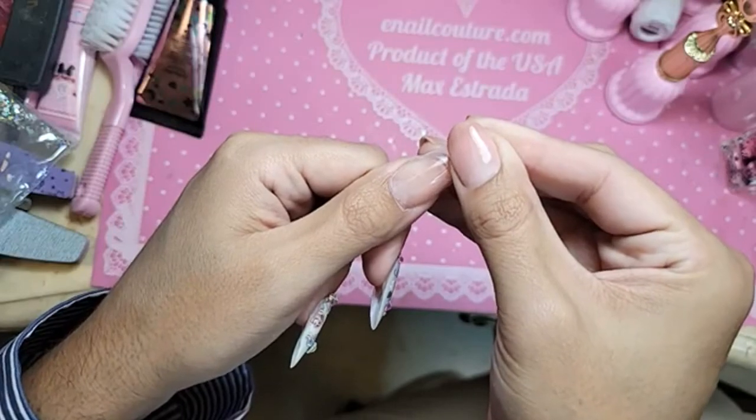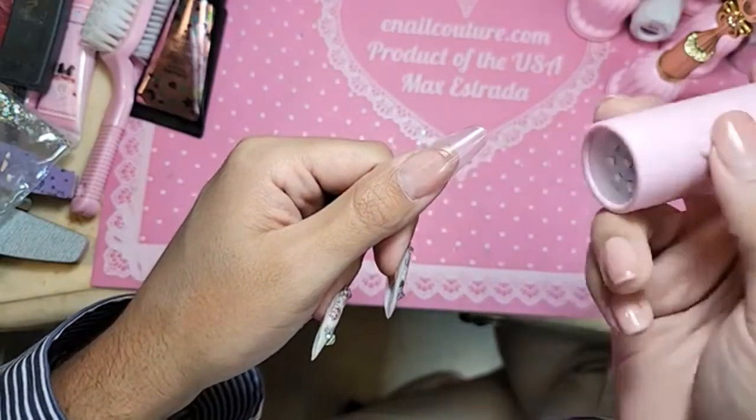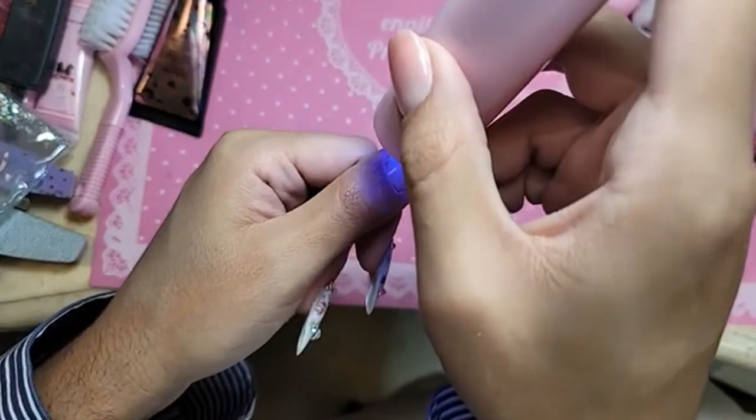So let's line her up. Give a tiny little bit of space at the cuticle. Let's freeze her with our flashy lamp, or you can use a DIY lamp.